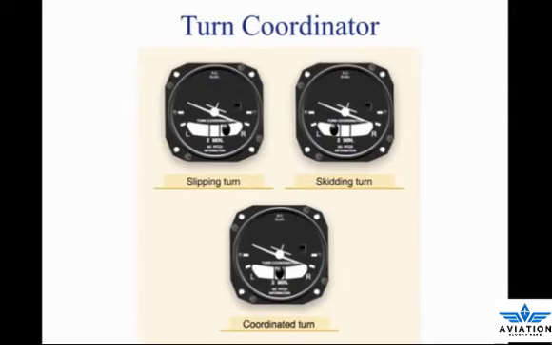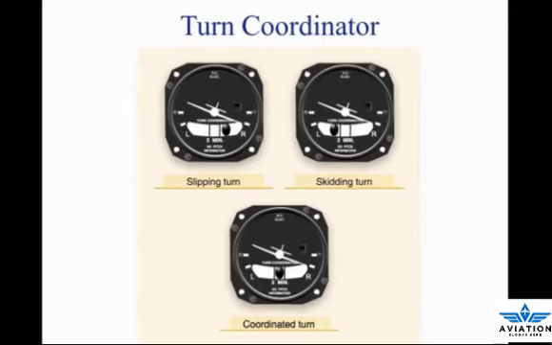If the ball is not centered, it can be centered by using the rudder. To center the ball, apply rudder pressure on the side to which the ball is deflected. Use the simple rule, "step on the ball," to remember which rudder pedal to press. If aileron and rudder are coordinated during a turn, the ball remains centered in the tube. If aerodynamic forces are unbalanced, the ball moves away from the center of the tube.